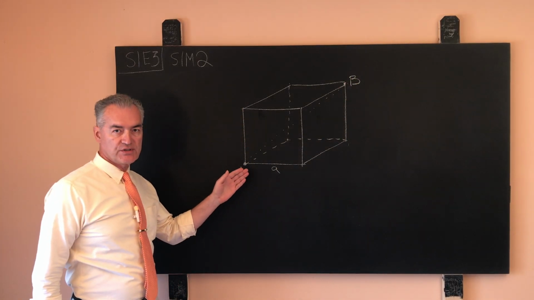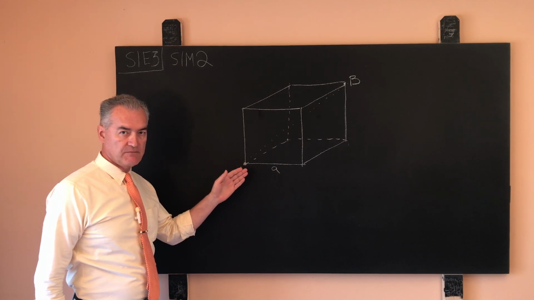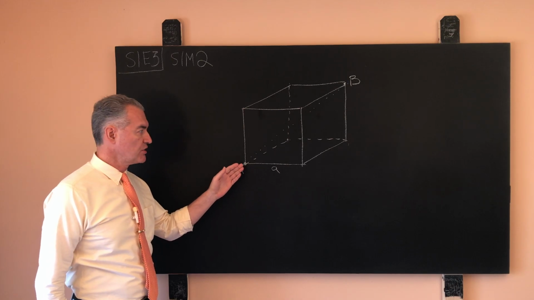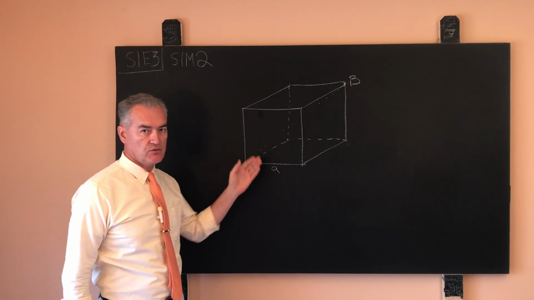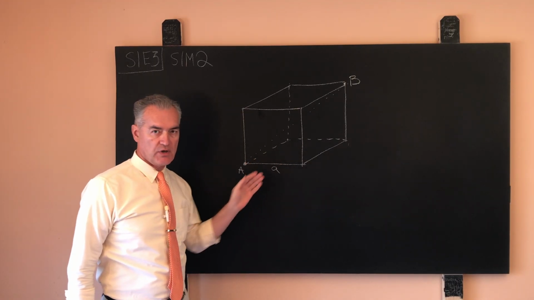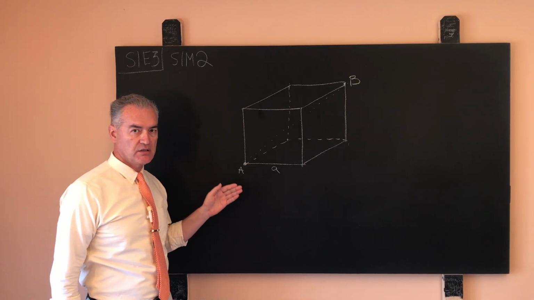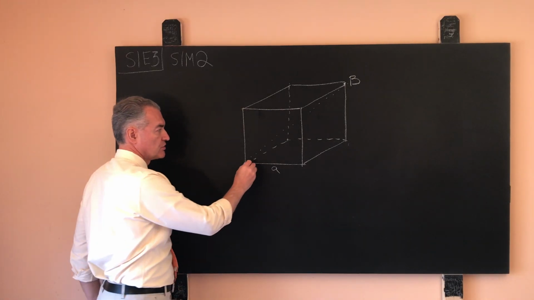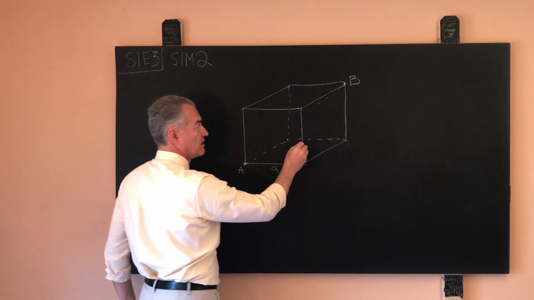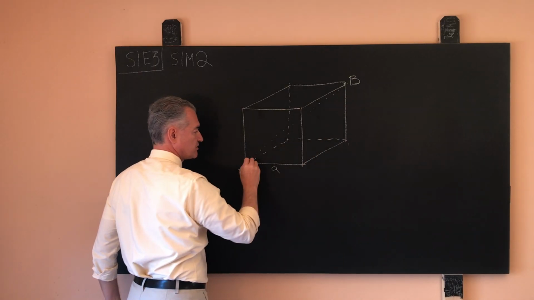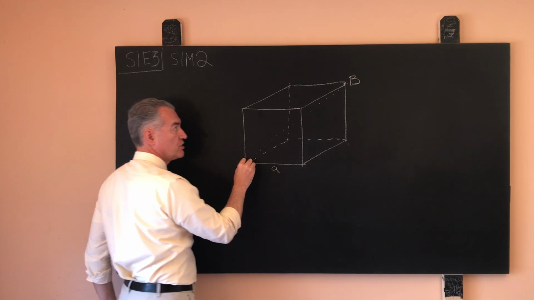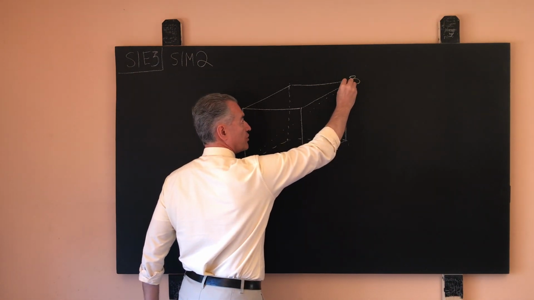In a shortest possible way, in other words, the objective for this ant is to crawl over the surface of that cube somehow, not through the cube, not out of the cube, flying or whatever, but strictly by crawling on the surface of the cube somehow and traverse a path that is the shortest possible of all the paths from the vertex A to the diametrically opposite vertex B.